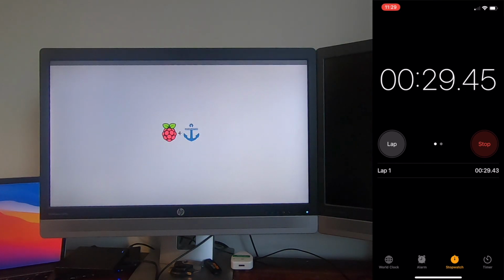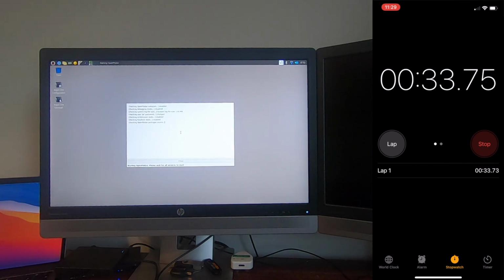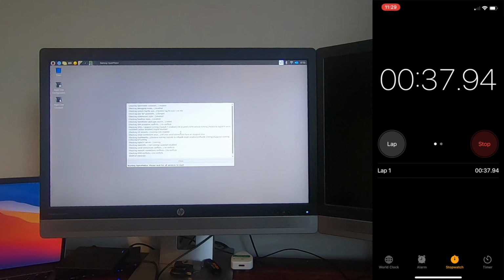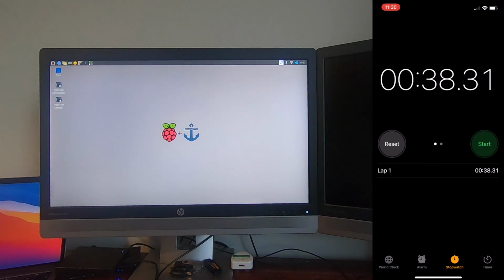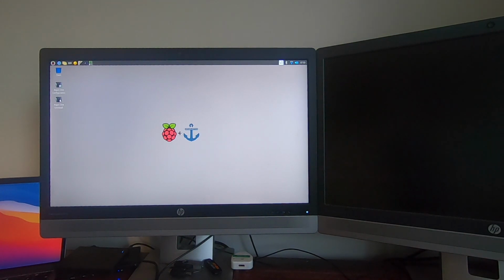We're at the desktop at 28 seconds. And we booted. So roughly 38 seconds to a full boot there. I honestly don't think the actual case with the Argon is going to make any difference to that. I can't see the circuitry being that much different to an external SSD, but I will run the test again just to make sure. But it's quite clear that with the SSD, the time to desktop is reduced.